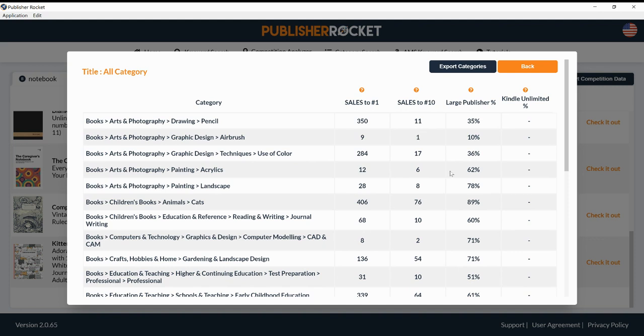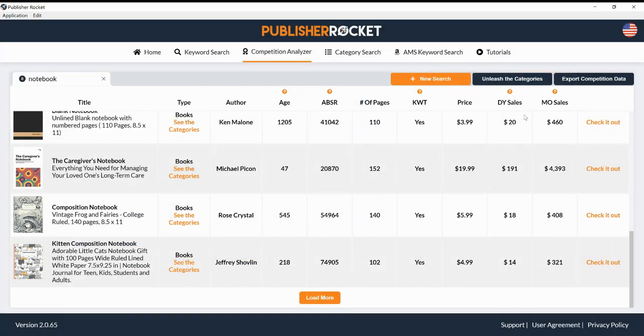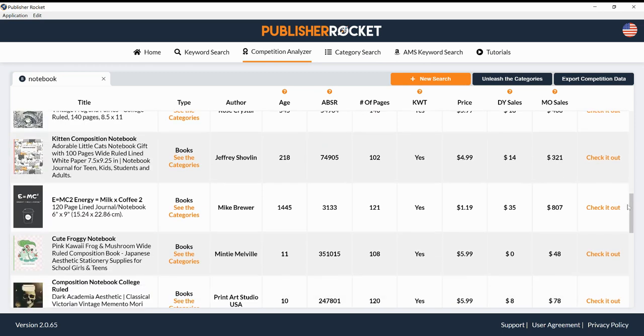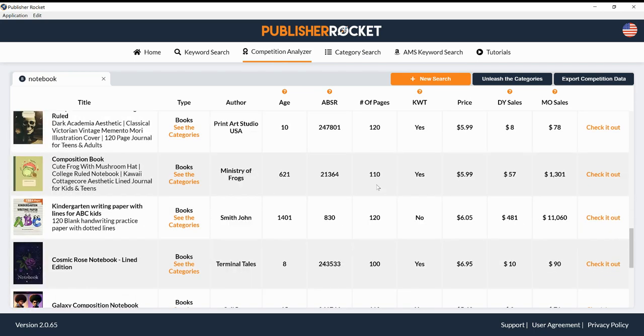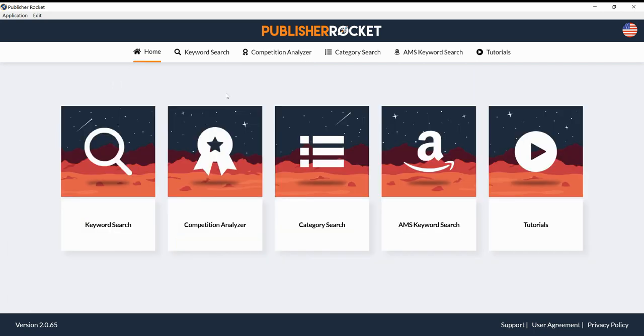So finding low competition categories is key. It's hard sometimes to find them that relate to your book. Like you need to make sure they're actually relevant. But if you can find those sweet spot categories that people don't really know about, you can maybe get a bestseller without even having to sell that many copies. And then it makes your book look that much better. So I really love using the competition analyzer tool. I use that literally more than anything else.